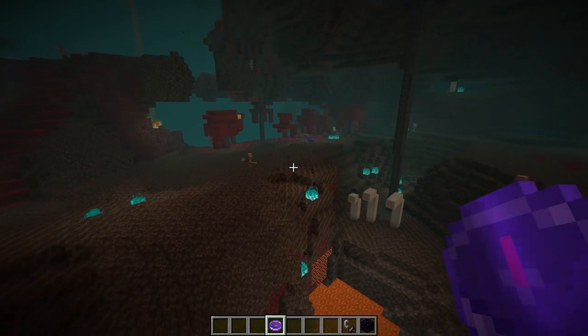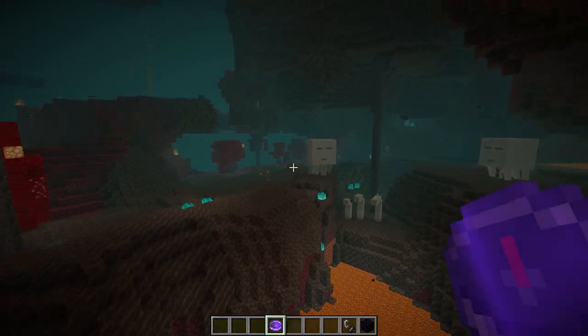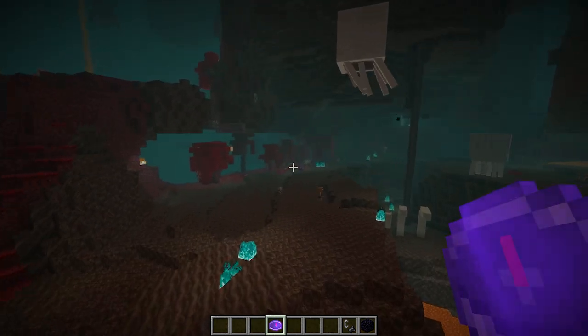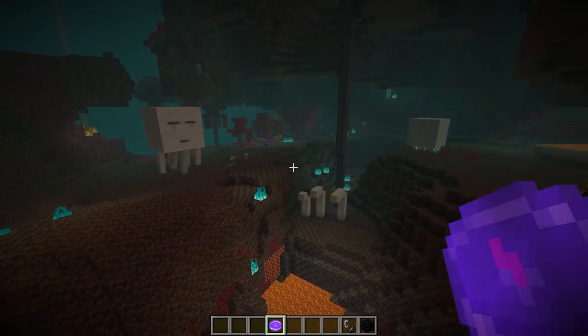Another new block that they didn't show off is the lodestone. You can use a compass on a lodestone and your compass will always point at that lodestone now. So it is very useful for finding your way around and getting your way back to your portal. They didn't show this off in the trailer and I can see why, as it's not going to be a very appealing piece in that animation.